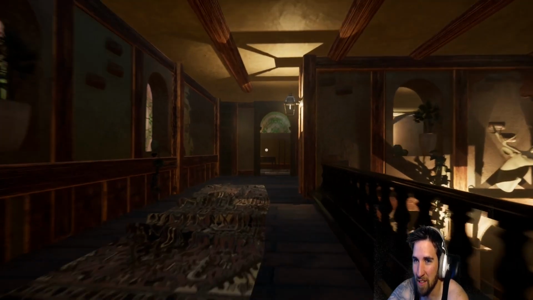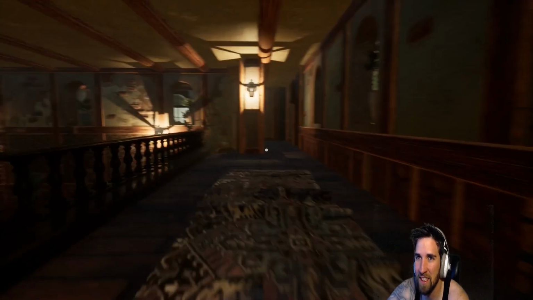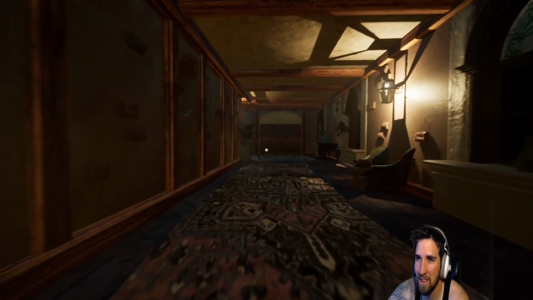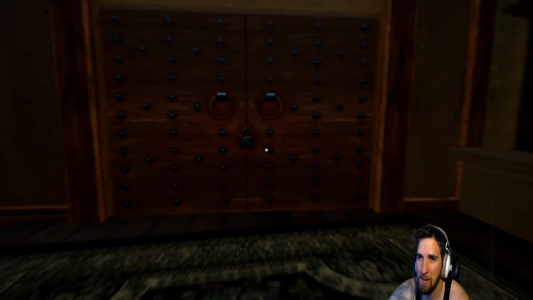Something moving in them shadows over there. What's up, dude? What's up with this rug, dude? Straighten that rug out, please. Actually, let's go this way. I know it's not the right way, but it's a way. Door's locked. Perfect. You never know until you look. Oh, it's very pretty outside. Why don't we just bust out that window?